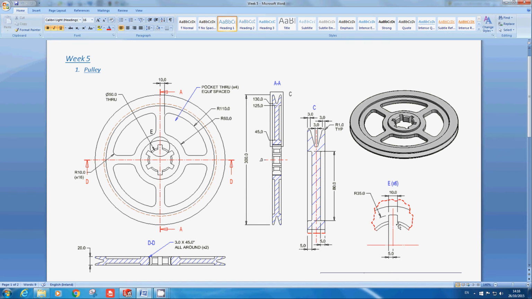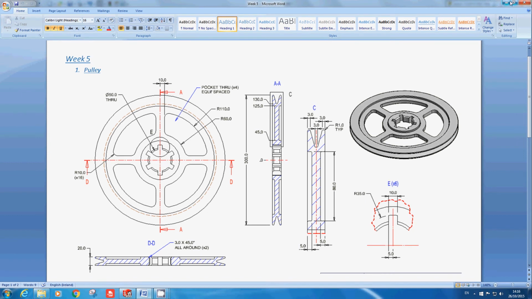So all I need to do is sketch one of these, cut it out, and then I can pattern it about the origin. So again, the last one we used the sketch pattern, this one we're just going to use the feature pattern. So let's just take note of the dimensions. The width of it is 10, the outer, and this is a radius. You see that this is R35. Don't draw it as a straight line. This is a radius, so be careful about that. This is radius 35, and this dimension here is showing that it's symmetrical about this center line.